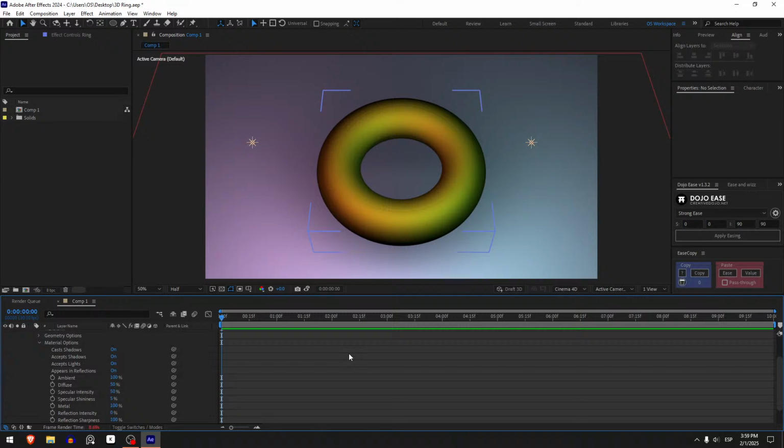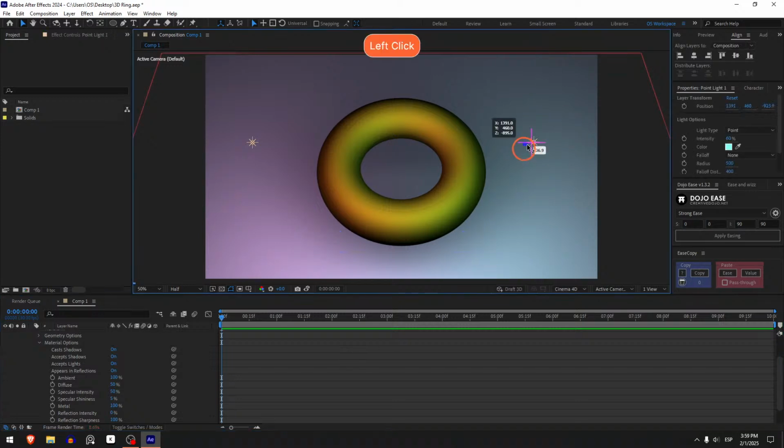Okay, there you go. So I'm gonna move these lights back here closer to the camera so it illuminates the ring from this side.